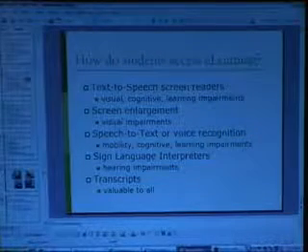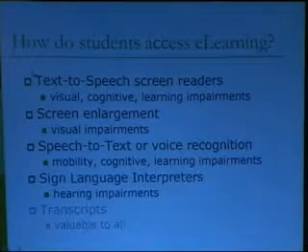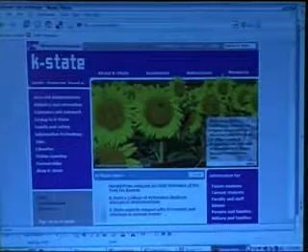It also voices when I type. www.edu. HTML title. Kansas State University. All right. Sorry. Too many pieces going back and forth.